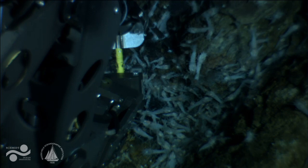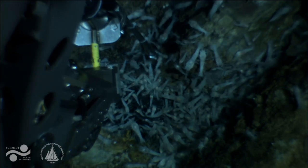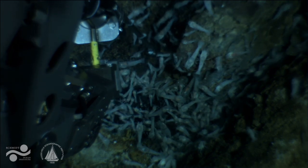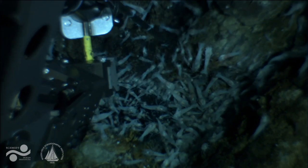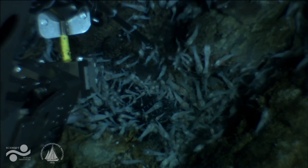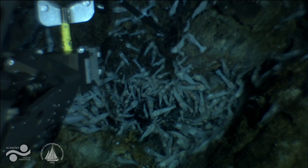And 17. At the end of that temperature probe, we also have our intake nozzle for the sample. It has a long hose that goes back to a pump with 14 different valves or ports on it. Each one of those valves or ports is connected to another tube that then goes to either a bottle or a filter.